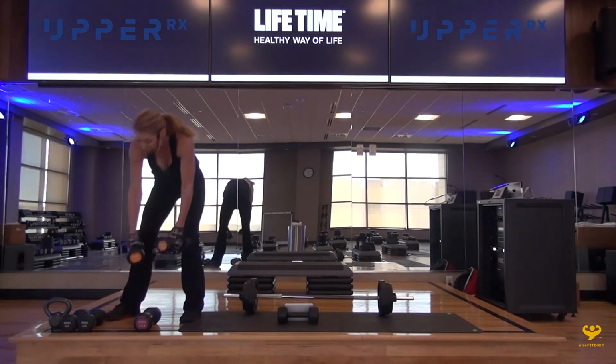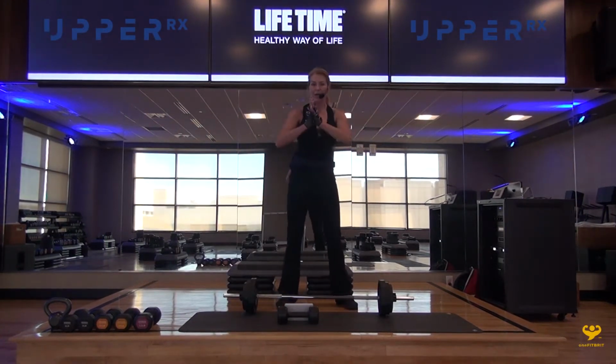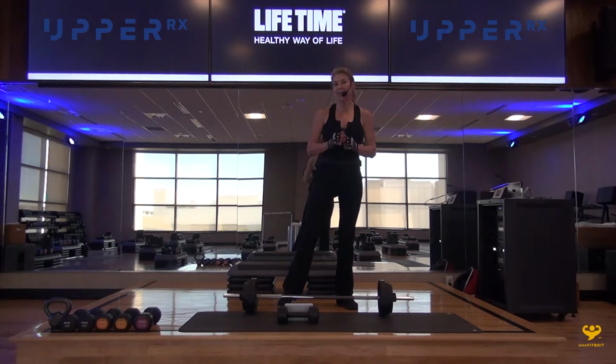I'm going to go back to the bar this time. I want to show you the modification with the dumbbells so you know that there's always somewhere to go. All right, final round. If you've got the right weight, you should be a little bit nervous that you're actually going to make it through the final round. That's how challenging it needs to be.